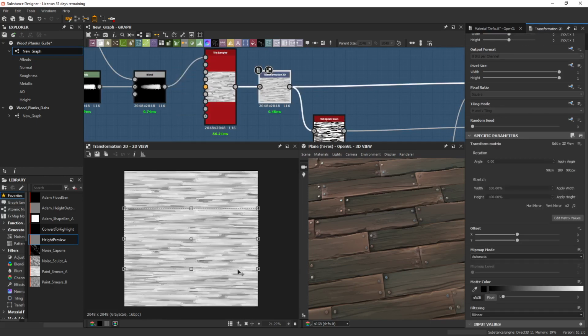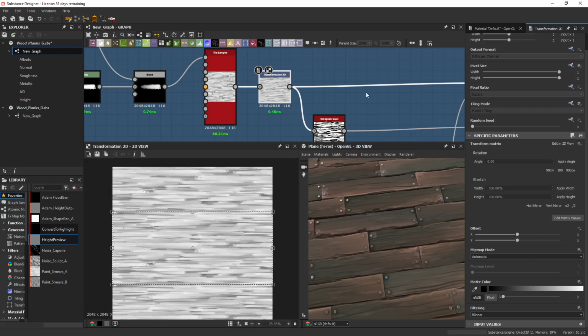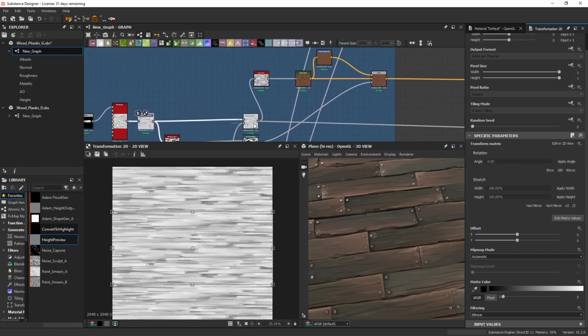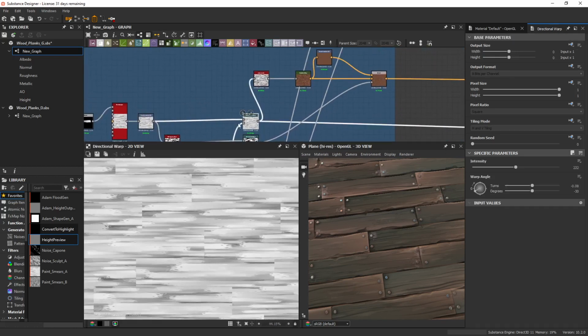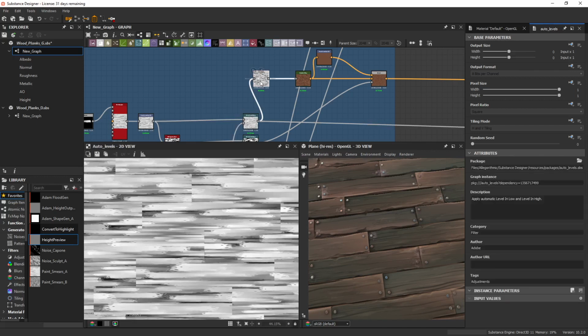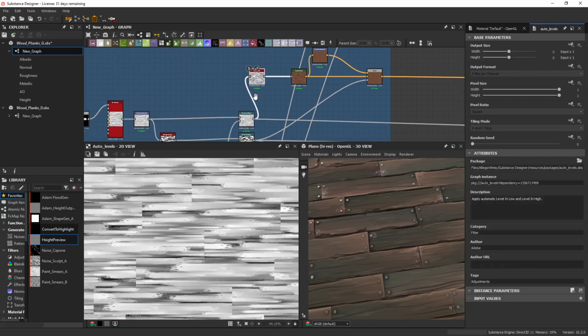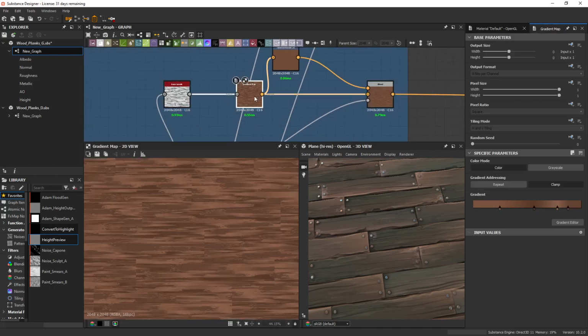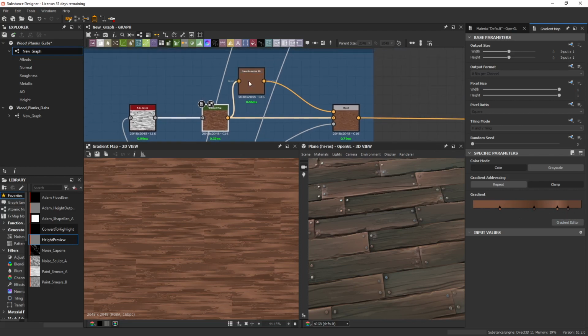So I think with this transform 2D, I kind of squashed it down to get more of a grainy effect. And then I offset it with the luminosity of the planks, and then run that through an auto levels. Again, another gradient map with very little color additions.